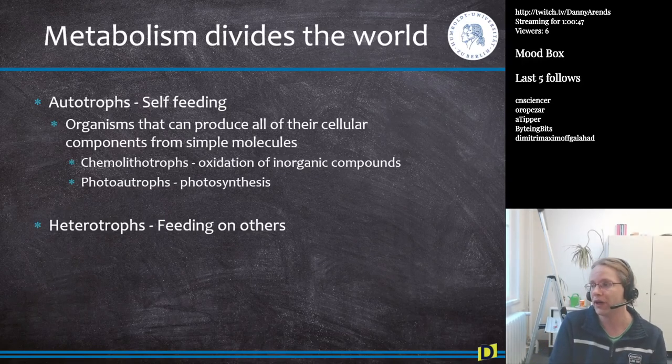Because if you have, for example, a closed ecosystem in a glass jar, which is standing in the sunlight, then the sunlight is adding energy to the system. But this energy that is added to the system can only be used by autotrophs. So the autotrophs do photosynthesis and turn the energy inside of the sunlight into bigger chemical molecules. The heterotrophs are hunting the autotrophs, right? So for example, bugs eat plants, and they get their energy from the energy that the plants collect. So heterotrophs need a carbon-based food.